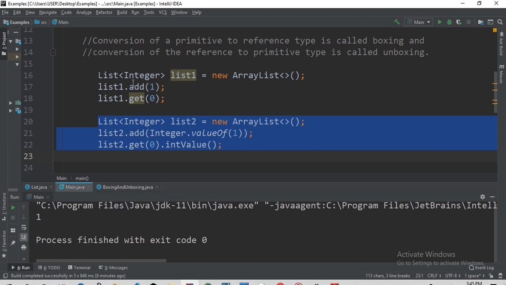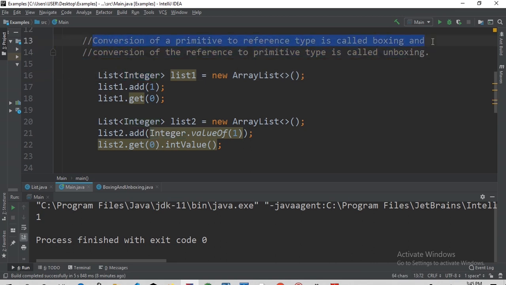And for this one, since that we dealt with the class integer, this is what we call the conversion of primitive type to reference type. Later I show you the conversion of a reference type to a primitive type, and this is the conversion of the primitive type to reference type. And here, this is a primitive value and it have to be converted since that we have class integer here. Okay, for this one.